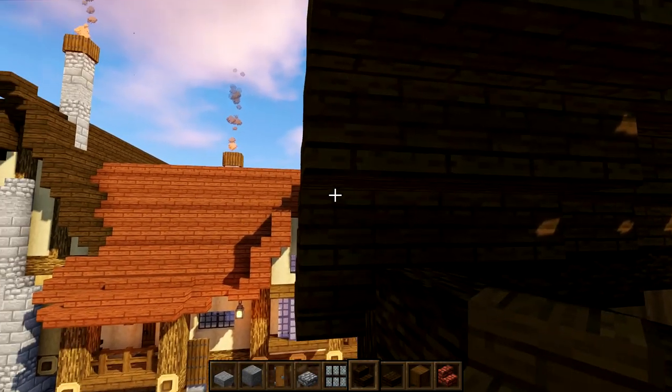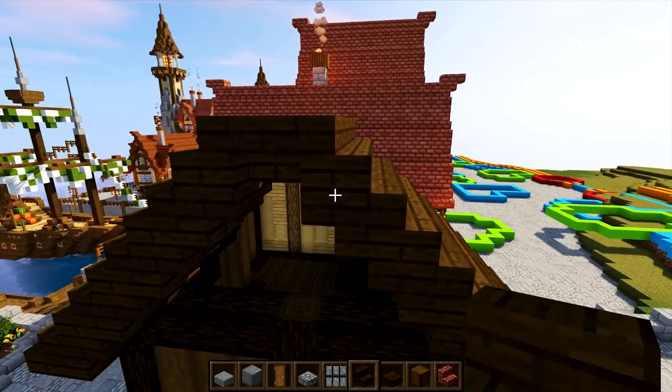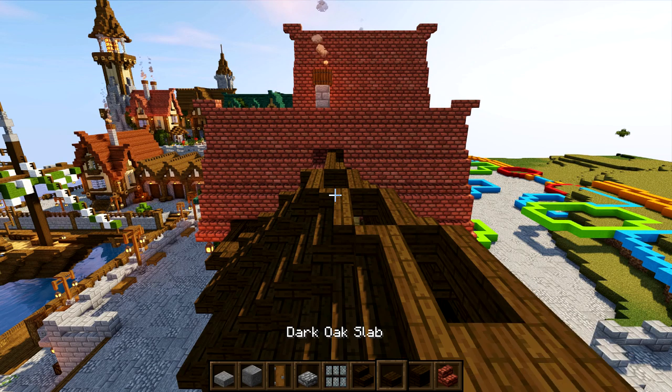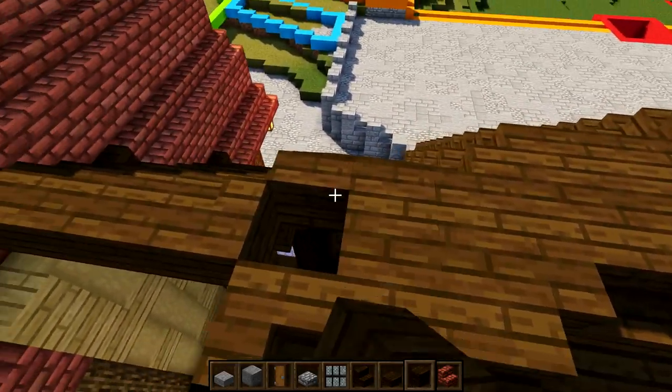And then of course underneath this lip here, make sure you go ahead and put your upside down stairs. Put an upside down stair in the center there. Then you're just going to grab your dark oak planks, and in the gap at the top of the roof here, just go ahead and fill all of that up with your planks.